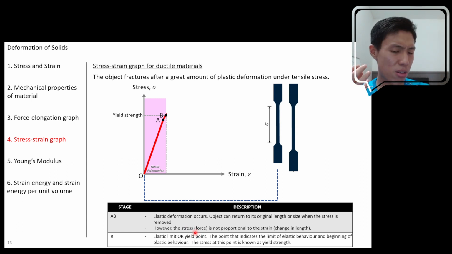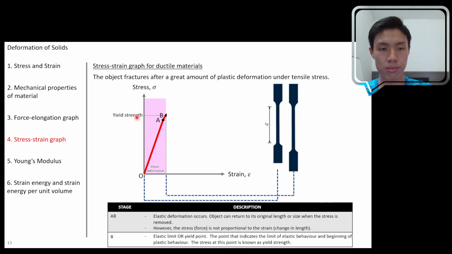Later I'll explain a bit further what the yield point is, but basically you can think of the yield point as the end of elastic deformation. The point where elastic deformation ends, the point where plastic deformation starts, we call it the yield point. And the stress at this yield point over here, we call it the yield strength. Okay, so that marks the end of elastic deformation. In the next video, we are going to continue with plastic deformation for ductile materials. So basically you stretch it, undergo elastic deformation, it gets longer, but there's still some more journey to go.